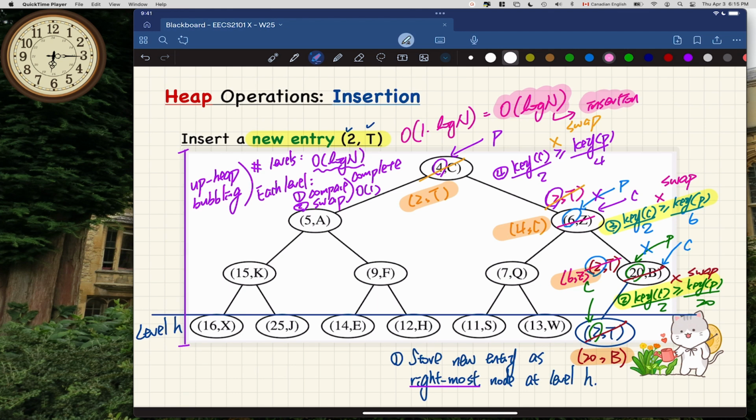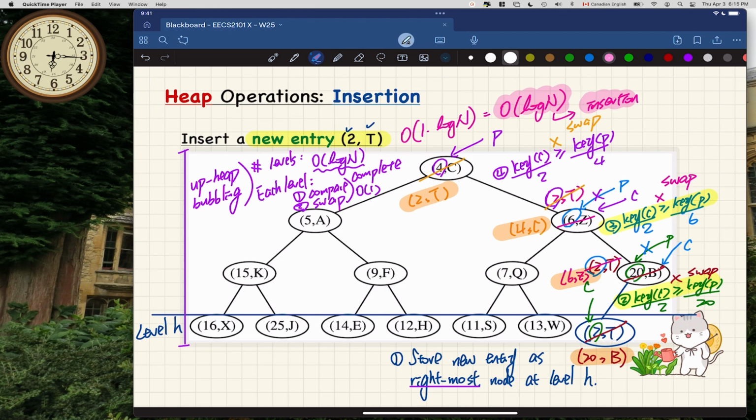Any question? You can see in some way the design for this data structure is very clever, right? You got a separation of concerns between the complete property and the relational property. All you care about is that the minimum should be in the root. As we'll see later in heap sort, you're going to use that minimum-key-in-the-root property so badly. We'll see.